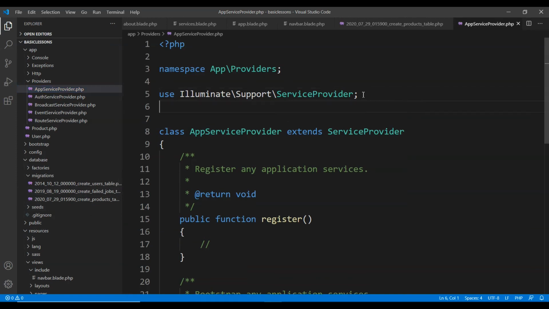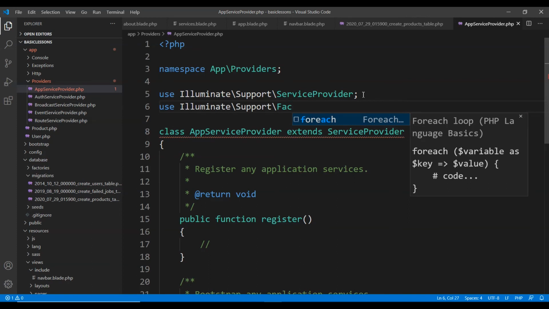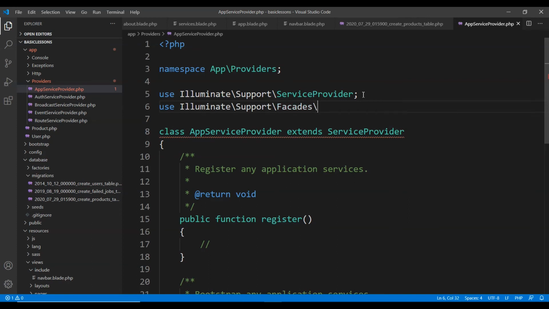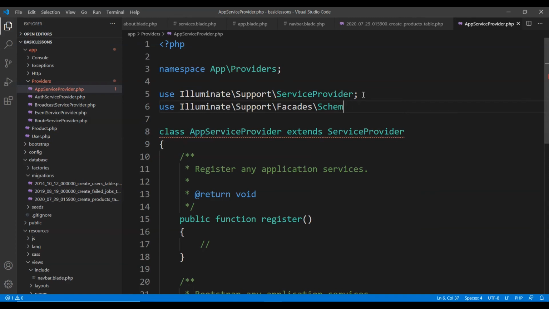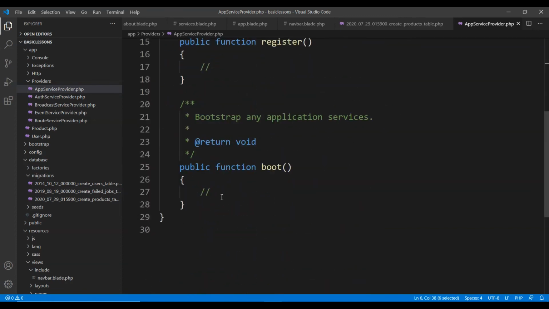Here we're going to import Illuminate\Support\Facades\Schema, the Schema class, in order to set the default length of our string.